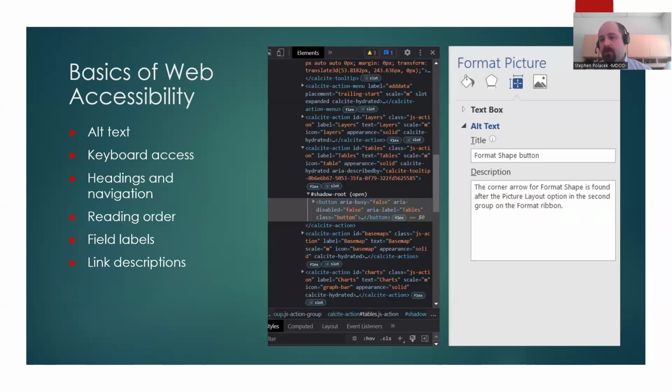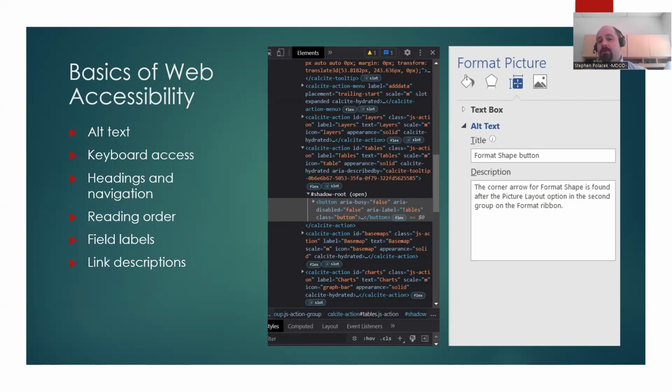So just a quick reminder about the basics of web accessibility. These are things that are universal. So any website, document, electronic document, software, web application, what have you, needs to follow these in order to have some basic foundation of accessibility. So you need to have alternate text, so images need to be described. Any non-text content should have a text equivalent, such as audio only, so there's a transcript available to people, that kind of thing.